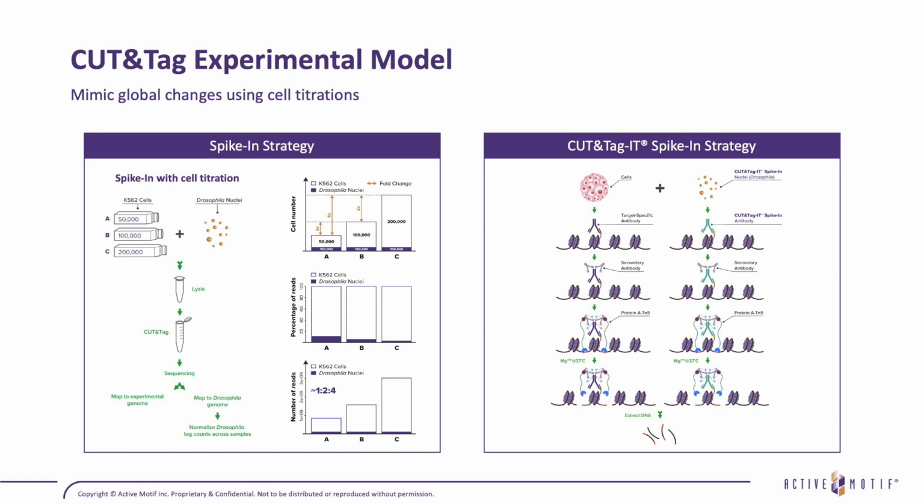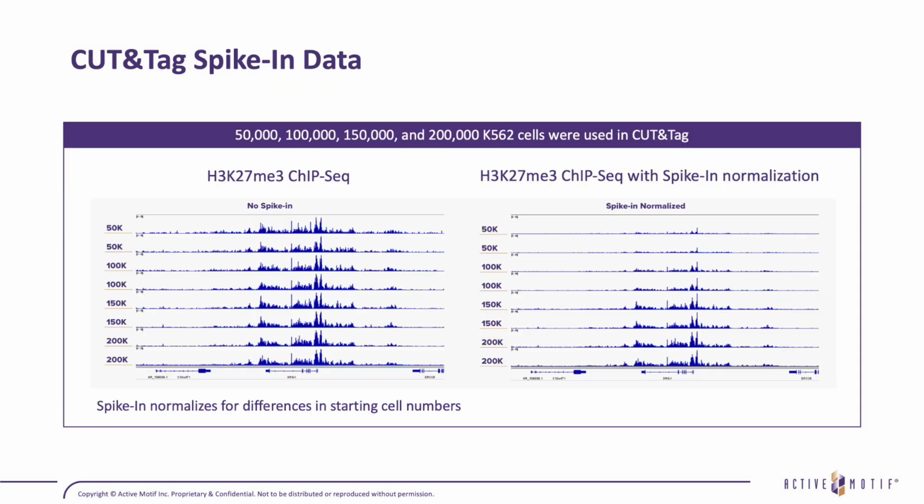So with that system in place, the CUT&Tag experiment works pretty much like it would normally. You start with cells, you mix your Drosophila nuclei into the same exact sample. You add your antibody of interest. You also add the H2AV antibody at the same time. Then you add the secondary antibody, then the protein A Tn5. You get tagmentation around the target antibody, and then you can amplify that sample and sequence it. So this is the model that we used.